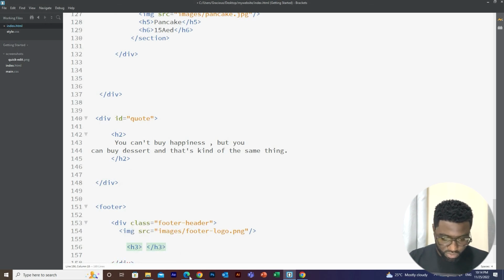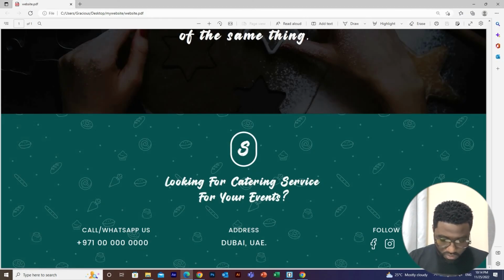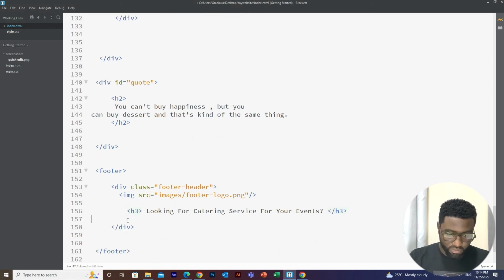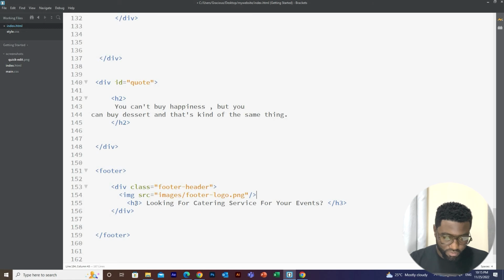Okay, so I'll copy this whole thing and paste it here, looking for H3. Yeah, so that's it for the footer header. So I'll save this and then let's see how it's looking.